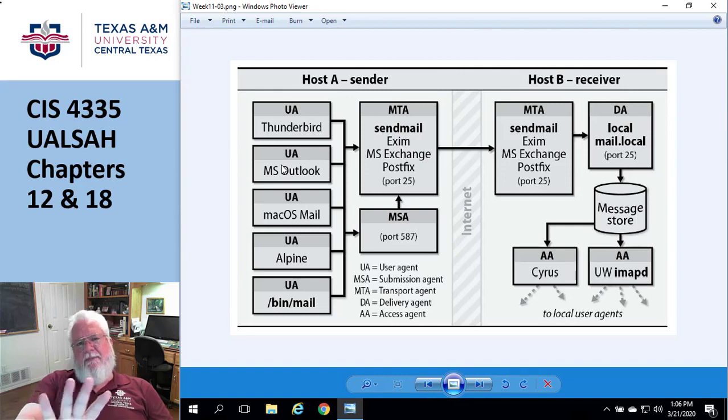Now, this is complicated because they used to call this the local message store. But that made no sense whatsoever, because my local message store is on a server somewhere in Roadrunner land. I mean, it's not local. In fact, I don't even know where it is. I just type in mail.twc.com, and somehow magic happens and it gets there. But so where is the message store? We're not talking about the one that's on your PC. So I don't call it the local message store. I just call it the message store. I wish they'd come up with a better name because it makes it confusing.